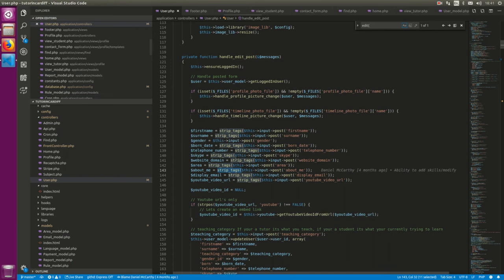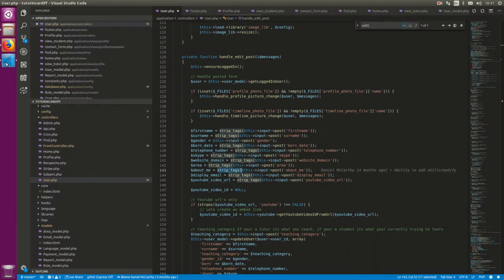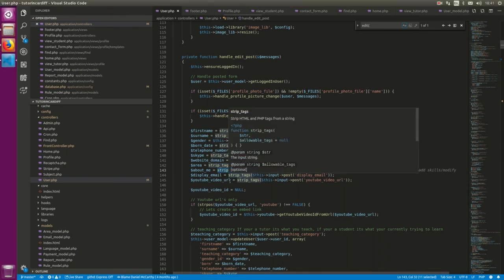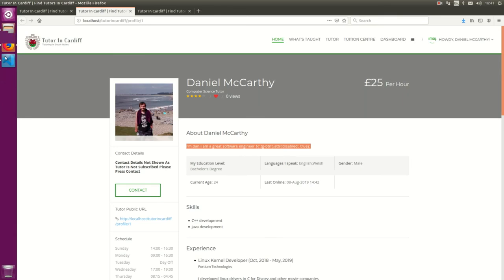So you can do it either way. You either store it with the tags and then encode the tags on output, so that they're displayed but they're not run, or there's a thing called HTML entities in PHP. Look into that. That's how you can do that. You can strip the tags here, or you can do the HTML entities here and store it that way. But the most recommended way is to store the data as it is and then output it with the HTML entities or stripping the tags. That's the best way to do it, according to many people.